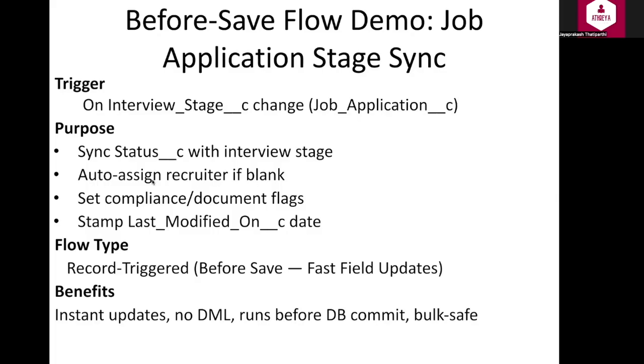We will implement this requirement by using round robin recruitment assignment using a before-save flow with a history based approach. This logic ensures that each new job application record is automatically assigned to the next recruiter in the rotation based on the most recently assigned recruiter from the last committed record.